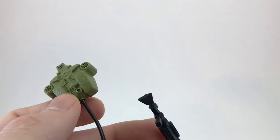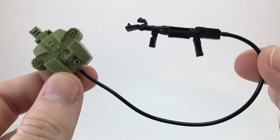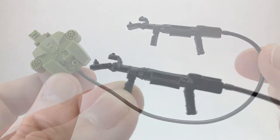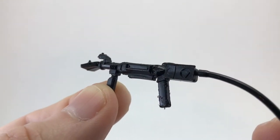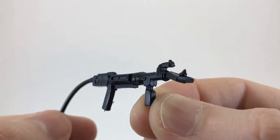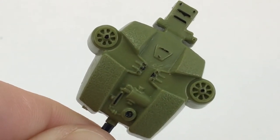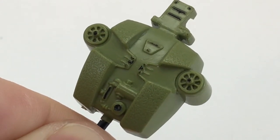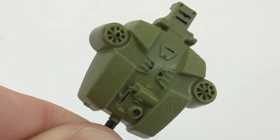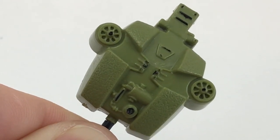Now let's take a look at Airtight's included gear. He comes with this compressor pack and sniffer for monitoring air quality and checking for poisons and toxins. That's right — this is not a gun. Airtight is not packaged with a single weapon, which is a pretty rare thing for G.I. Joe figures. Here's the compressor pack up close. Yes, that is Sharpie marker on it. As a kid, I liked to take a Sharpie and add details to my G.I. Joe equipment — I don't know what I was thinking. But it's okay, it's a fun memory, and expect to see more of that in future G.I. Joe reviews.